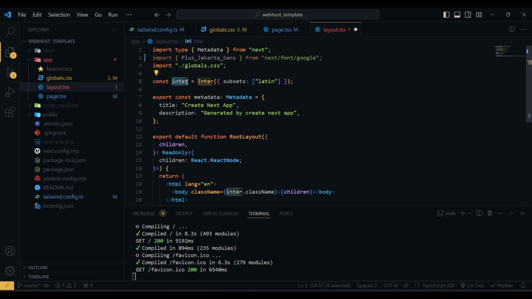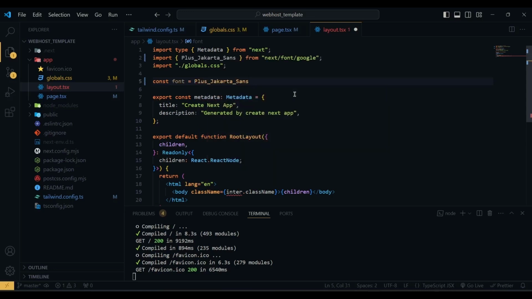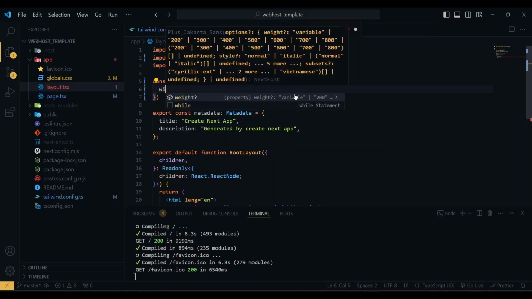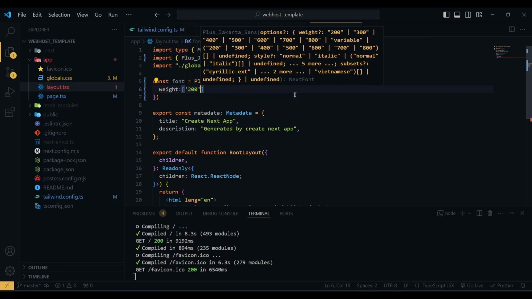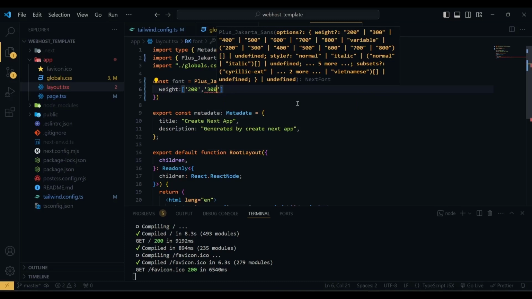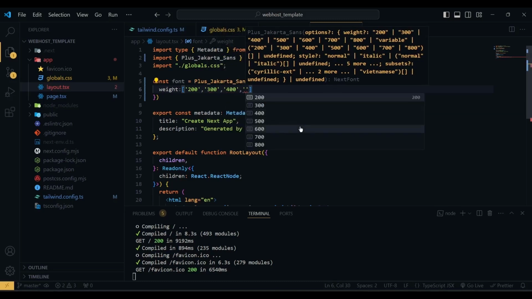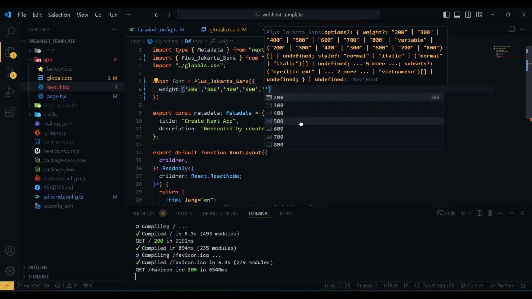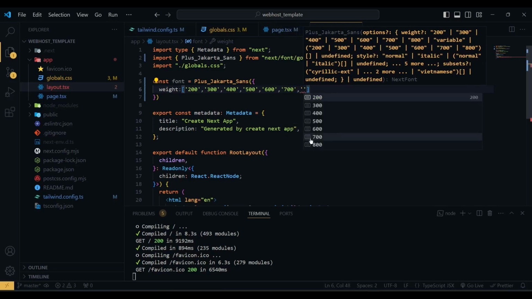And then I'm going to change this constant name to font, and here I'm going to remove this and use Plus Jakarta Sans. Here first we are going to use the font weight, and I'm going to use all of these: 200, 300, 400, 500, 600, 700 and 800.